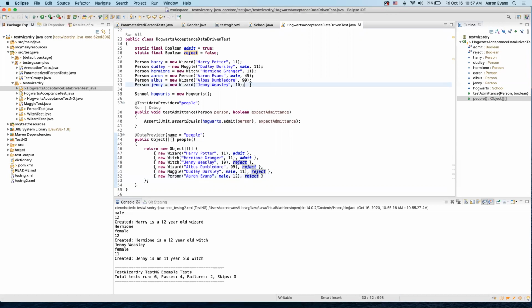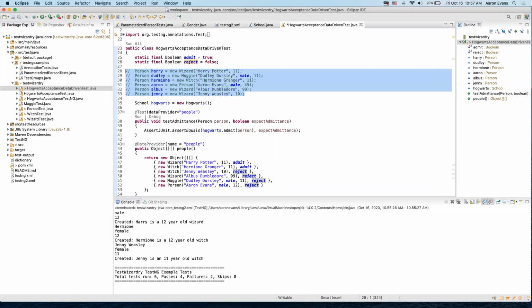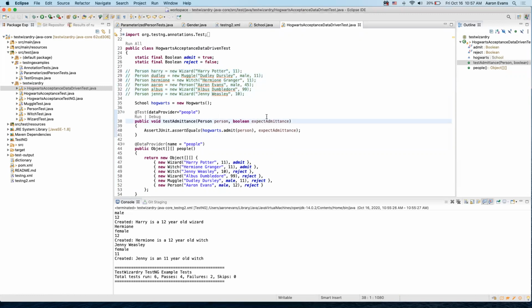So there are two ways we can go about this, right? I can create these people here in my test, and I can use each person in the test. But I don't want to do that. So I'm going to comment that out, and when I comment something out, you can see it turns green. The compiler actually ignores this. As far as Java is concerned, these lines of code don't exist. It sees them as blank when it's a comment.